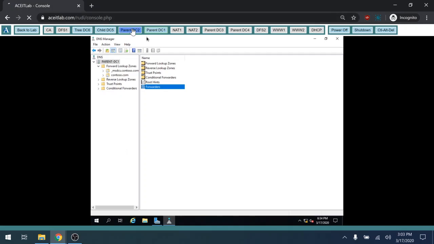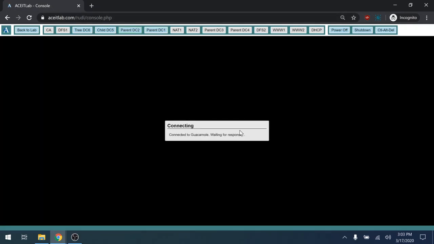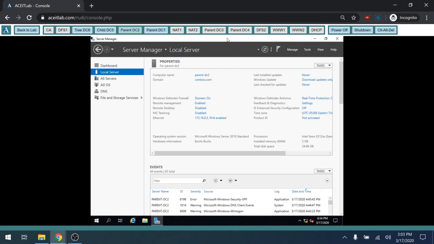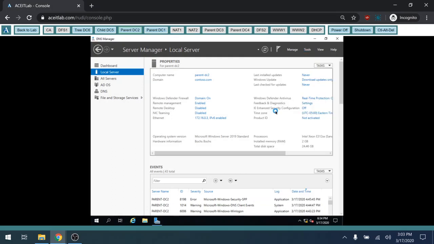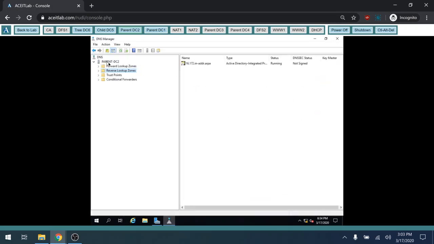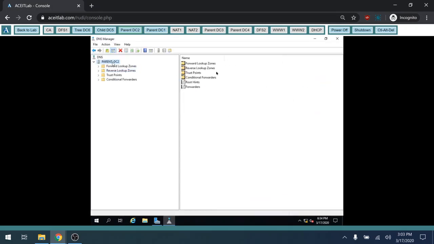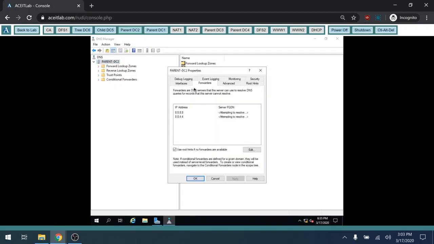If I go to DC2, and go into DNS, and look at forwarders, it has the same forwarders.